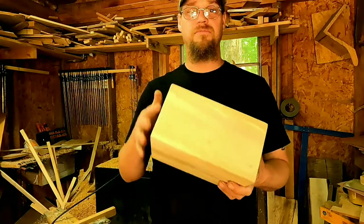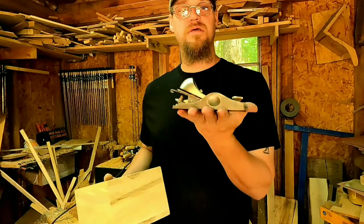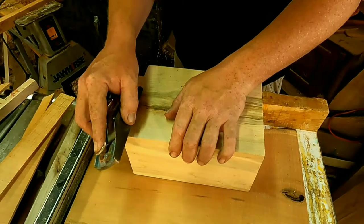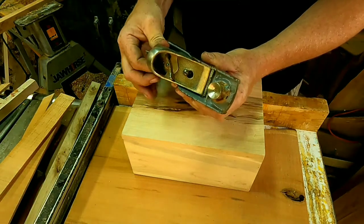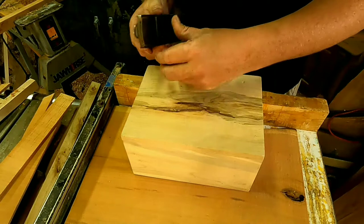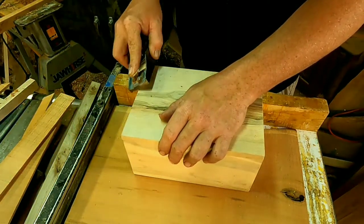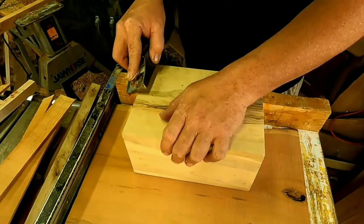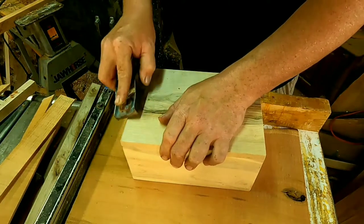Hello and welcome to Michigan Hobby Hunter. Today I'm going to show you how I'm going to round over the edges on this box using nothing but a block plane. Enjoy. So we're going to come at it — I'm not deep enough yet. You always want to start shallow. That feels good. So you just come around here and I'm going at it like I'm putting a chamfer on it.